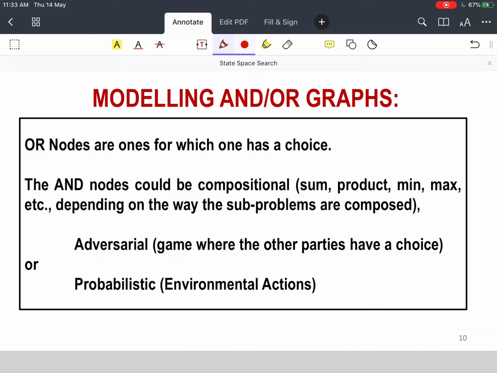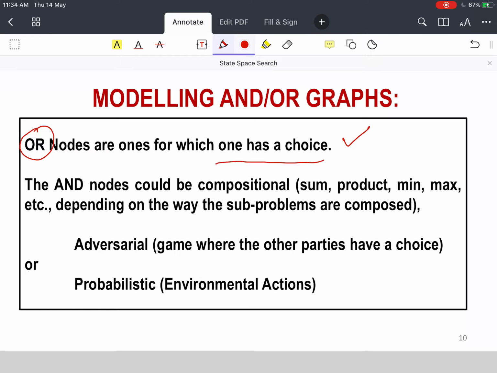So the traveling salesman problem is an OR problem because there is only one player who finds a sequence of moves, and that is where this player has a choice. But as we have seen in the previous lecture, there could be multiplayer games, there could be probabilistic situations where if I make a move, the moves made due to the environmental situations are not in my control and any one of a sequence of moves can come, or it could come because of an adversary and various other things, or it could come because I have to solve sub-problems like in the plate cutting problem.